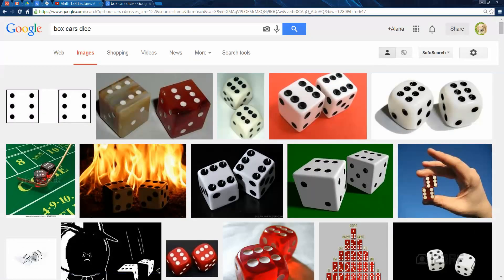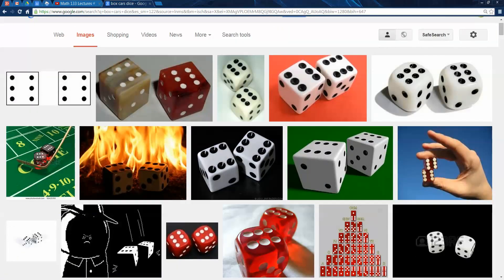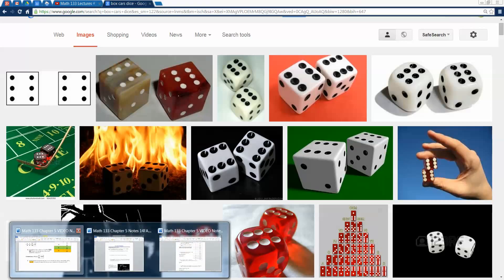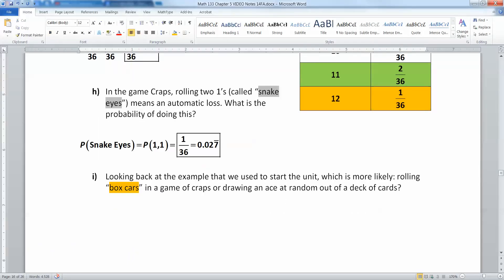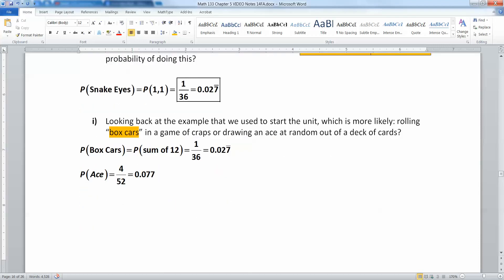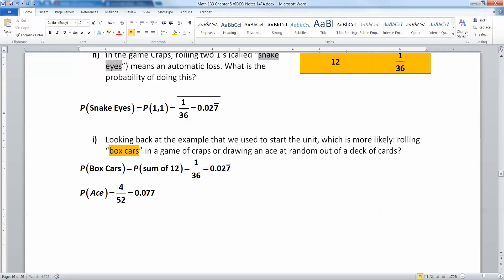So if that's the case and that's boxcars, six and six, that makes 12. The chances of that is one out of 36, what we just found up above. And the chances of an ace is four out of 52. We found that in the previous section. So that means that boxcars has a lower probability and an ace would have a higher probability. So our measurement, our unit of measurement, which is probability, tells us that the ace is more likely than rolling boxcars.